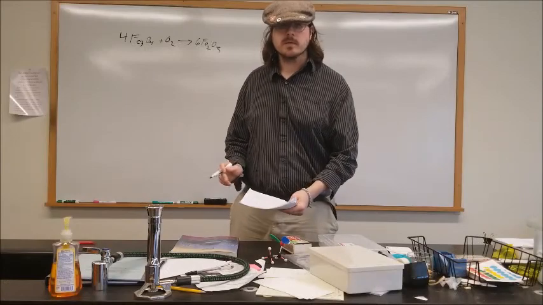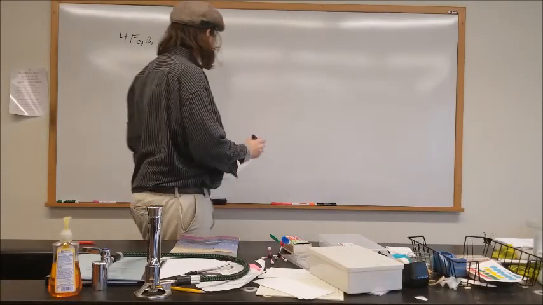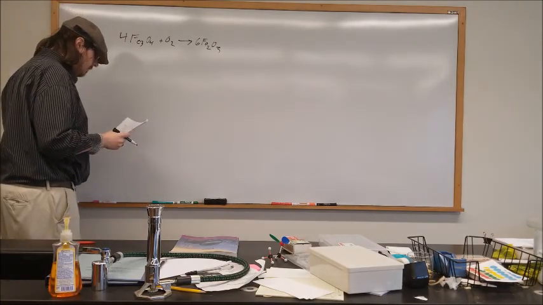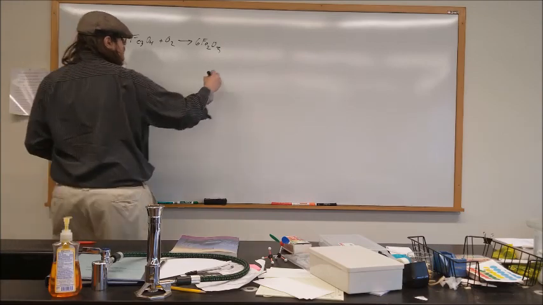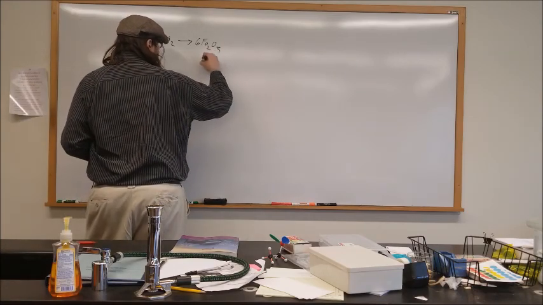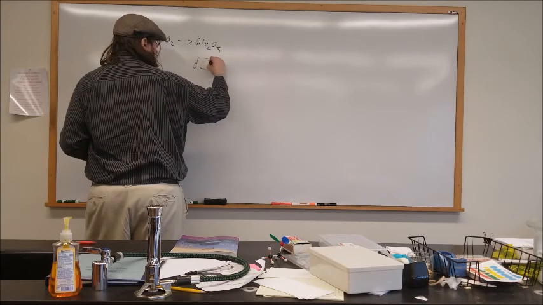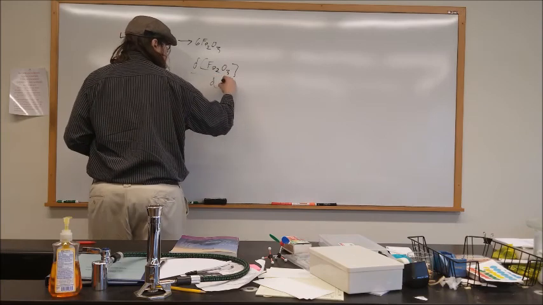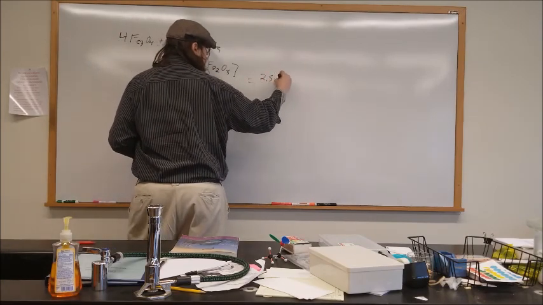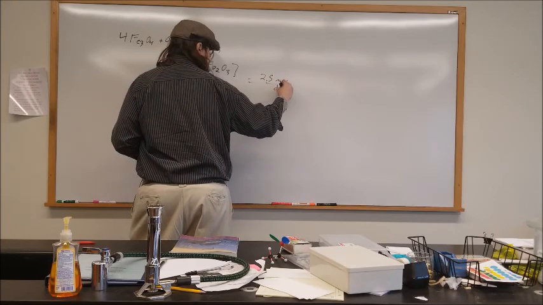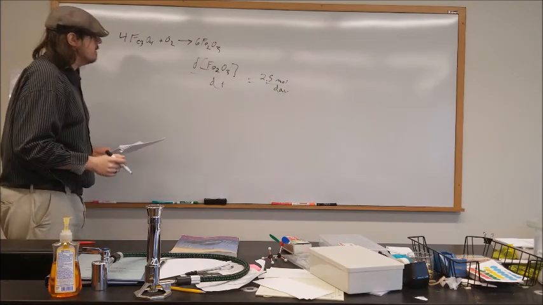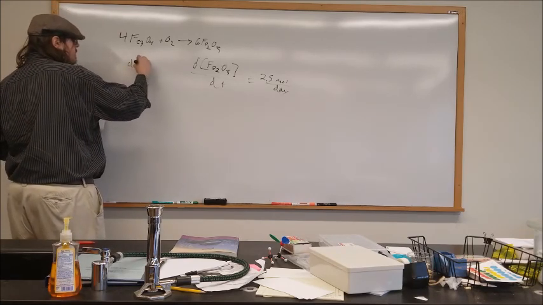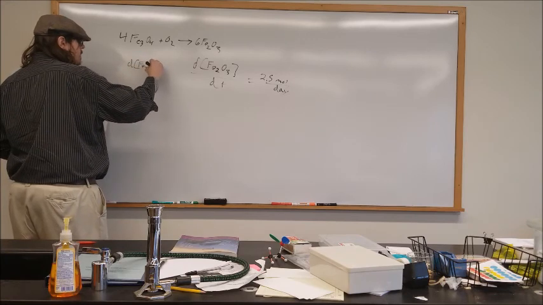Problem 1, we discussed the issue of comparing the production of hematite to the consumption of magnetite. Here, we're given the problem that hematite is produced at a rate of 2.5 moles a day. So the rate is 2.5 moles. Doesn't matter the units as long as the units are the same. And we're asking what is the rate for magnetite, Fe3O4.